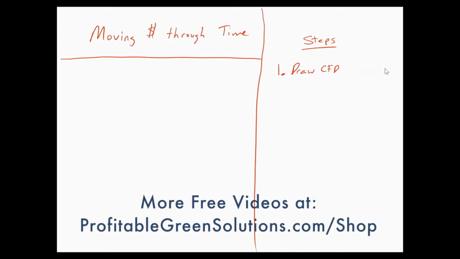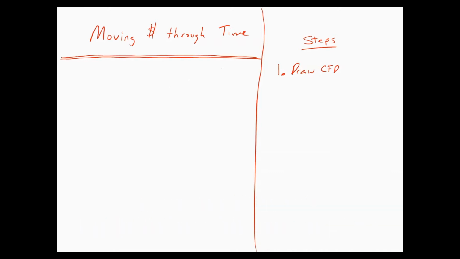Okay, now the next topic we're going to go through is the idea of moving money through time, which is a very practical exercise in economics accounting. For this one, we have broken up the screen into a couple of different areas. We're mostly going to be drawing on the left side, but on the right side, I want you to watch over here because I'm going to be going through some steps in a few minutes.